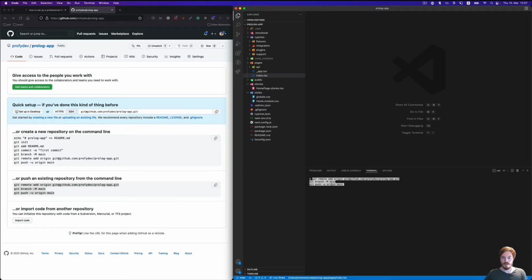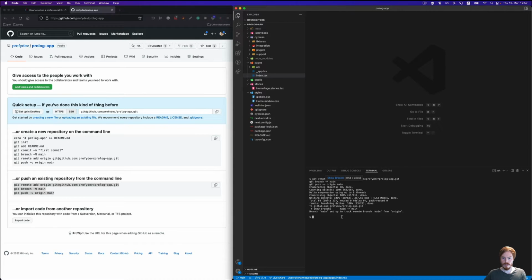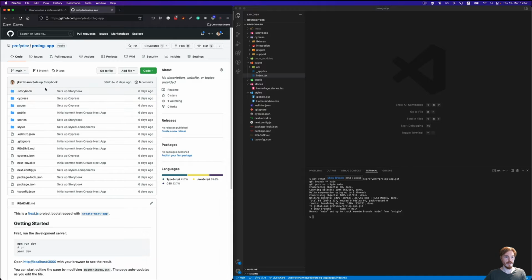Then it will move the main branch. I'm not sure what this does actually. And then it will continue by pushing the code from the main branch to the GitHub repository. Okay, perfect. Now let's refresh. Yeah, great.